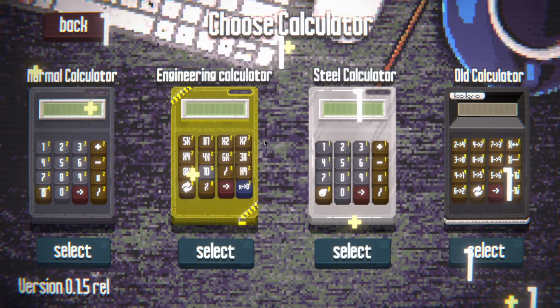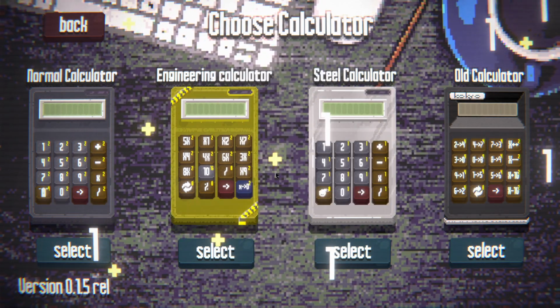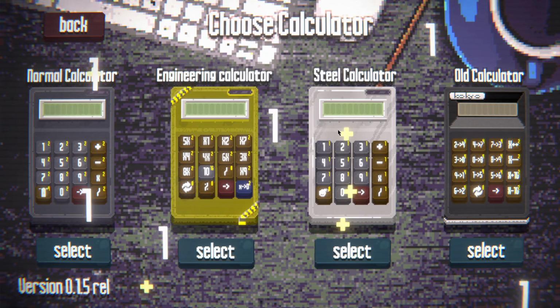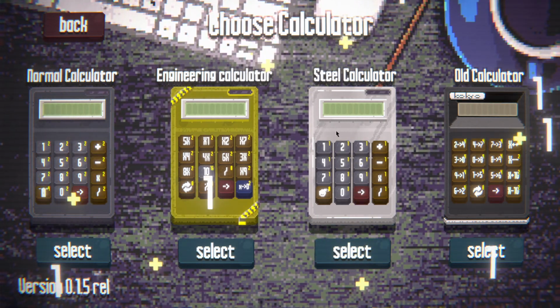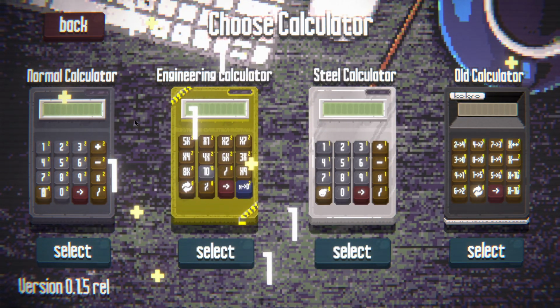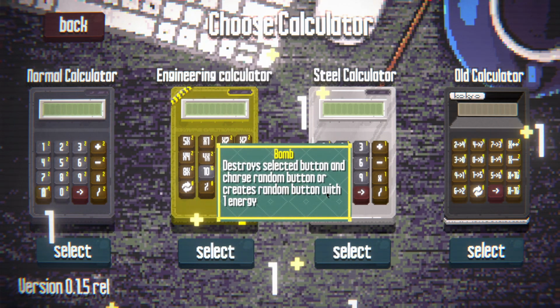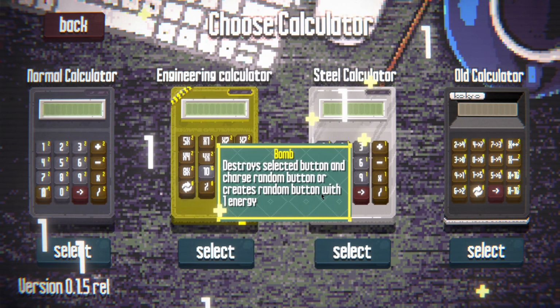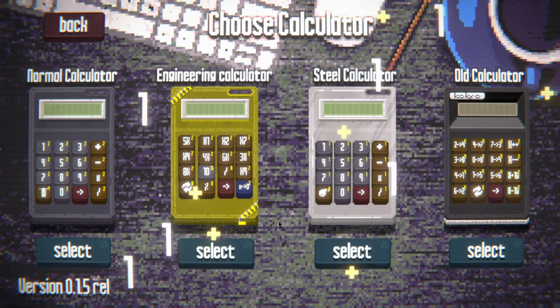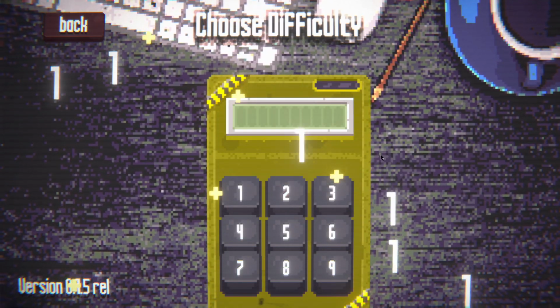I think I understand a little bit more about what these would do. I don't know what the steel calculator is. It seems to be the same as the regular one, but I guess it does have a bomb destroy selected button. Interesting. Okay, so that's kind of interesting. I'm kind of curious to try out the engineering calculator. It looks like this is going to be a little bit different.